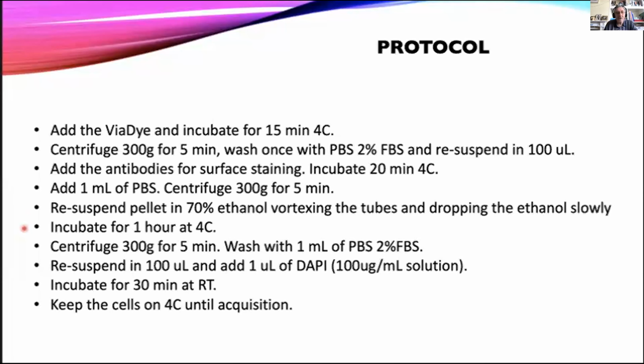So here we've done it for an hour, washed the ethanol off, resuspended it in our flow buffer, and added DAPI. It's a final concentration ready. We've got 100 microliters. We're adding 1 microliter of 100 micrograms per mil, which is a final concentration of 1 microgram per mil, which is maybe a little bit lower than I would normally use, but there's a reason for that. And we'll look at that when Kathy comes to run this sample in a minute.